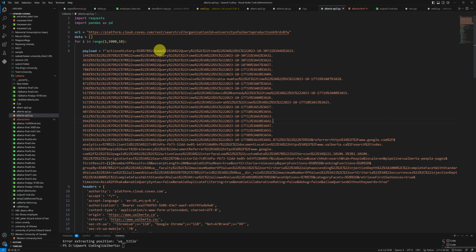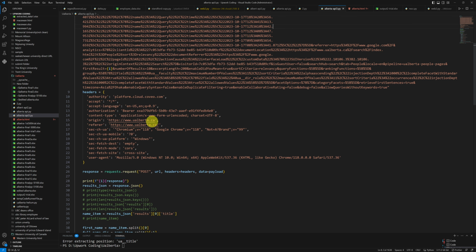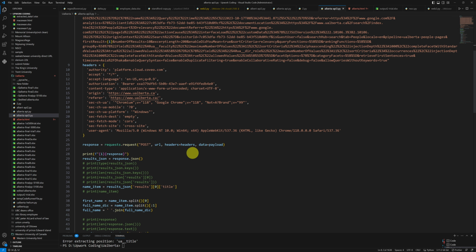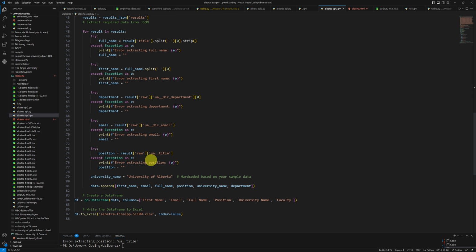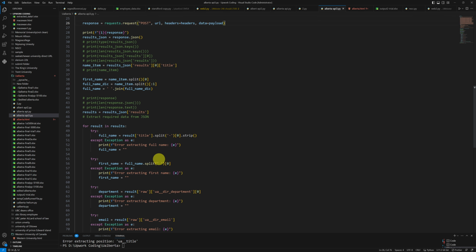This is the code I have pasted here. After pasting, it gives you the code up to the response. After this you have to write this code. I have written this code in a try except method.